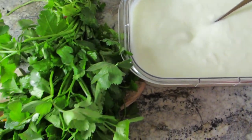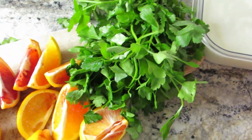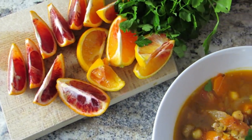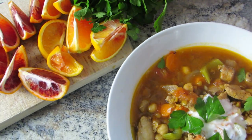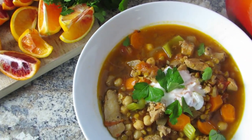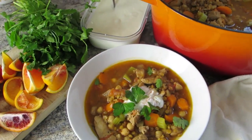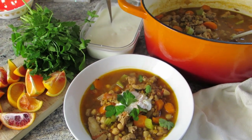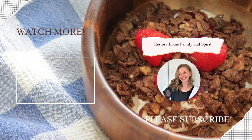Press that like button. This next week my goal is to dive into the entryway project — stay tuned for that. I'm putting up a wall treatment and it's not what I expected it to be; it may have something to do with old tongue and groove flooring. Thanks for stopping by. Love you lots.